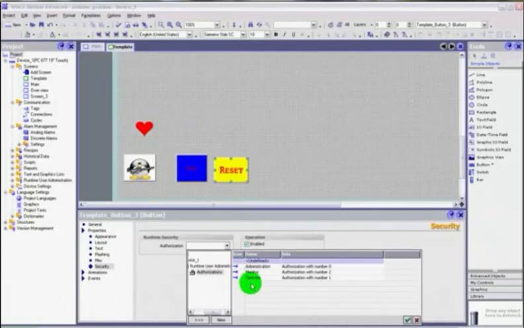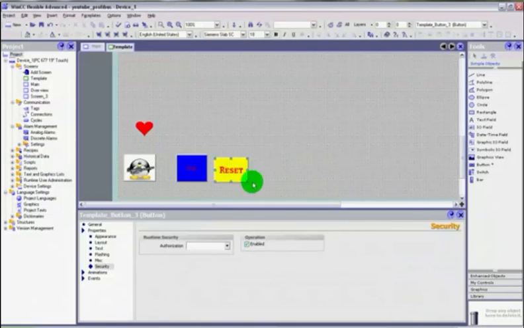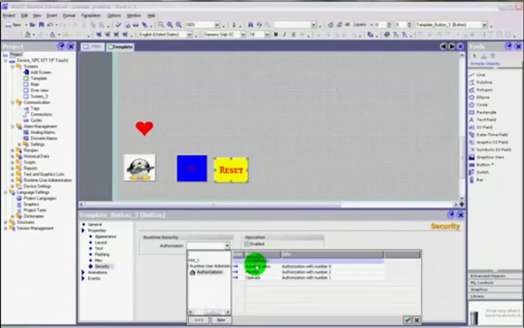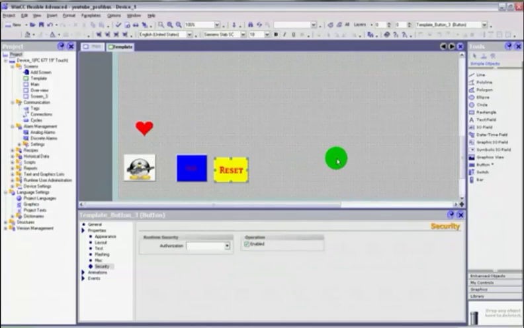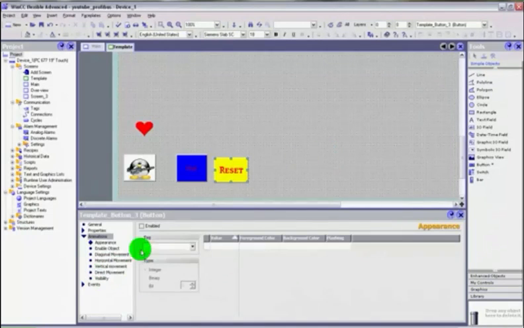Security, well, authorizations, we'll go into authorizations at a later date. Generally, if it's going to be certain buttons, you don't want any authorization at all. You leave it as basic, but you may have administration, monitor and operator usage for it. So you may have a system where you want to log in first and then allow those buttons to be used.